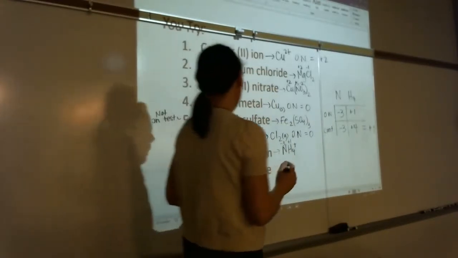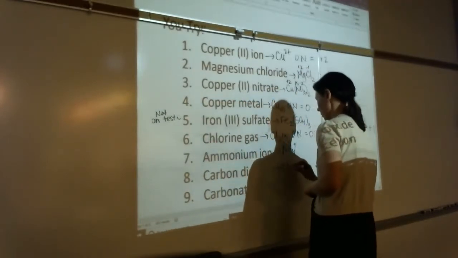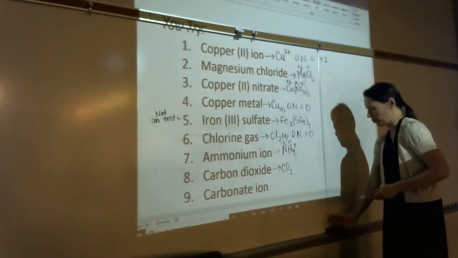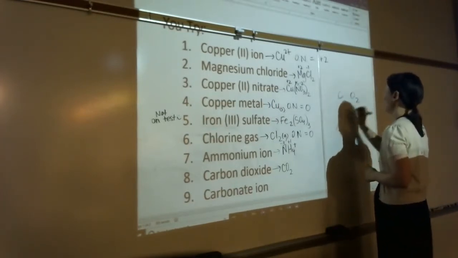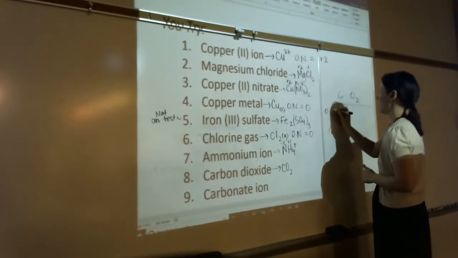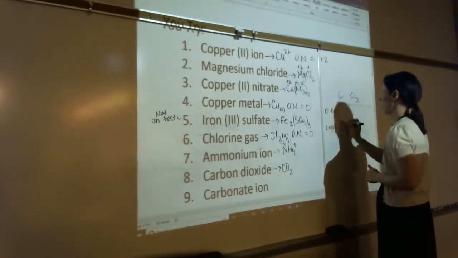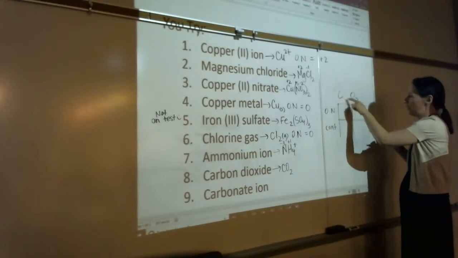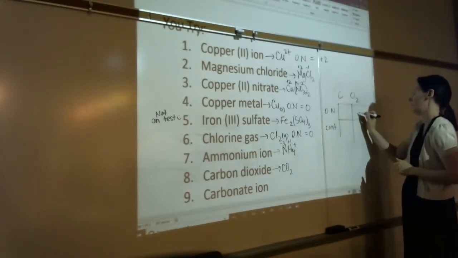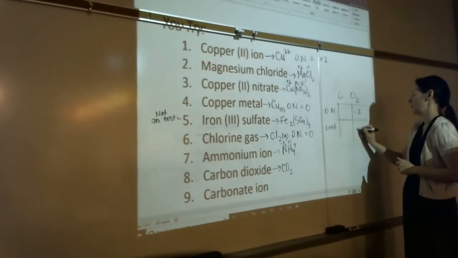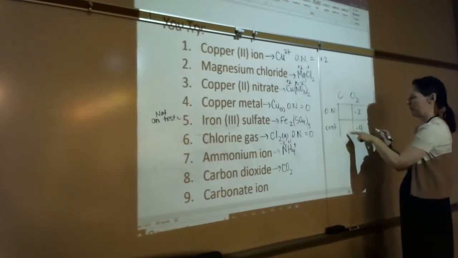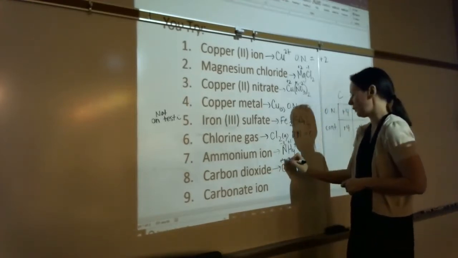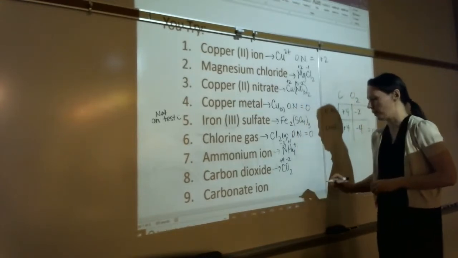What's the formula for carbon dioxide? That's CO2. All right, let's make our chart here. That's neutral, right? There's no charge. So CO2, oxidation number, contribution. This adds up to 0. We don't have any rules for carbon, none. We do have a rule for oxygen. It's always what? -2. So this is -4. So what must carbon be? +4. So +4 and -2.